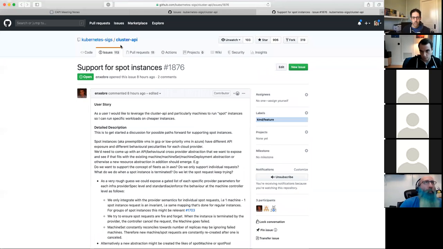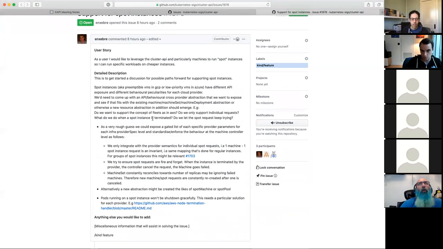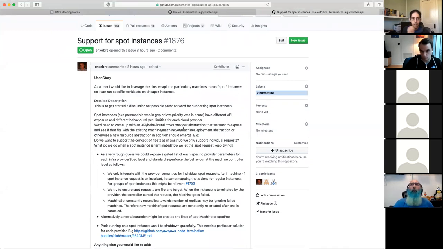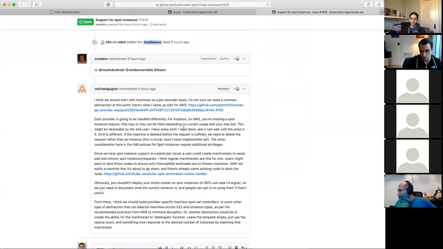And last one, spot instances support. Alberto, are you still here? Yes, I'm here. From a priority standpoint, is this something that Red Hat's looking to do sooner rather than later? Yeah, we don't have a fixed deadline, but I'd say the sooner the better for us. And I'd really like the community to work together on this one and explore what's the best way to move forward.